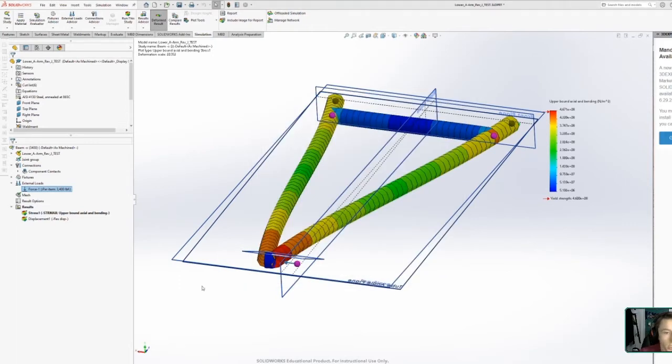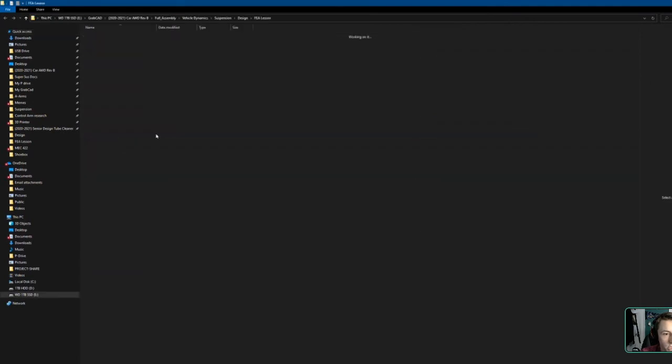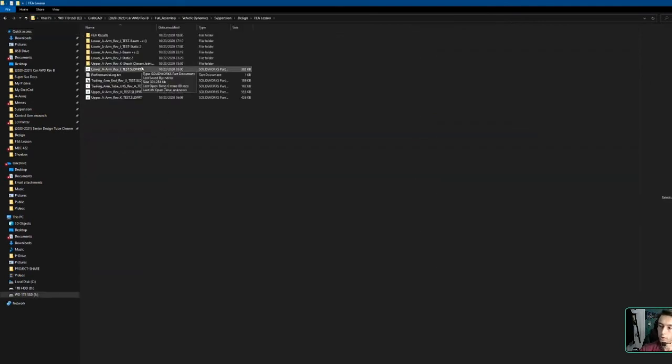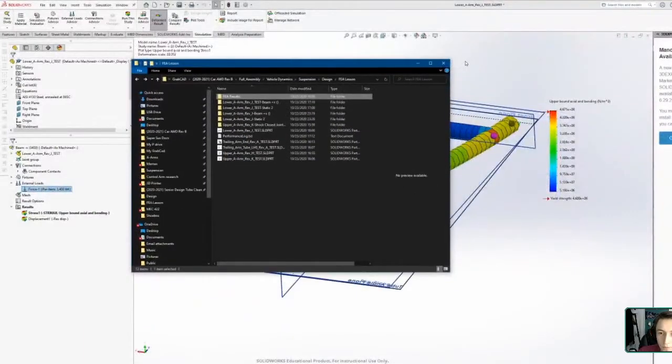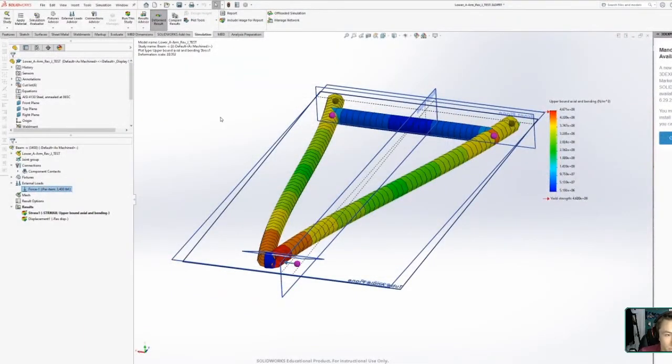What that does is, within the folder that your part's in, it'll make a subfolder called FEA results, and put all the results there. Otherwise, just imagine I had all of these in this folder. It's a complete mess. You won't be able to find anything, and then you're going to want to delete it. It's just annoying. So tell it to put the stuff in a specific folder. You'll thank me later.